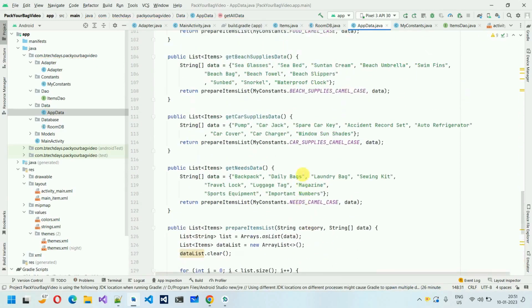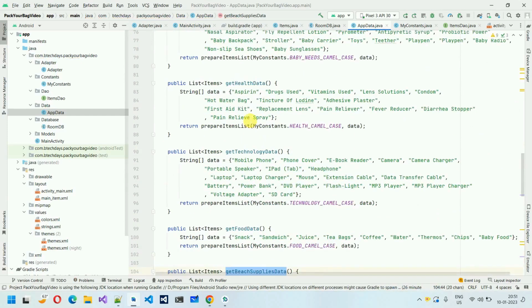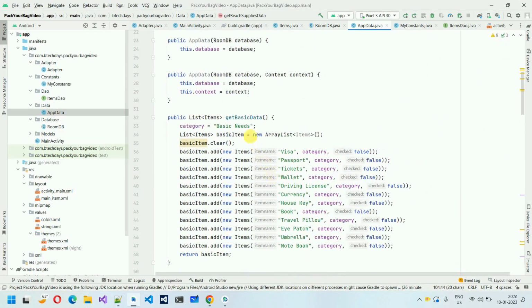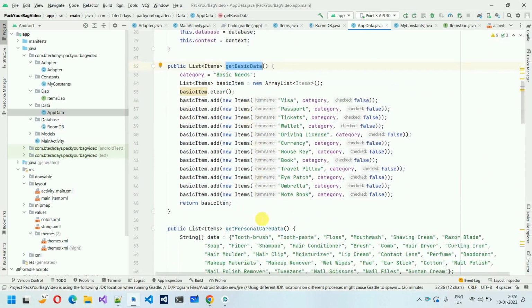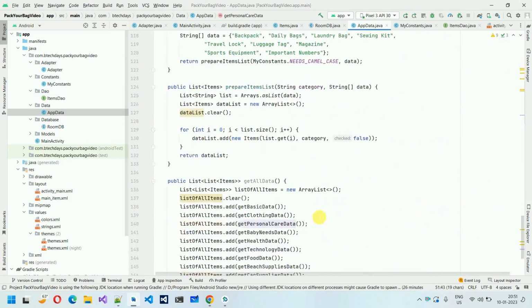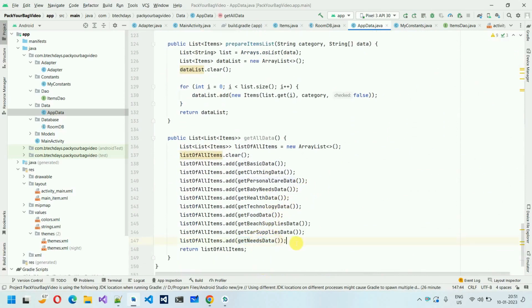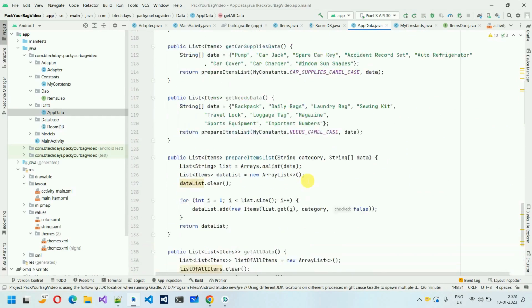Let's quickly have a look to see if any is still left. So we have used all the methods, because whenever we use a method, its color changes. Let me just show you quickly. I'm going to just remove this. I'm going to just comment it out, and if I move back over here, you can see this.